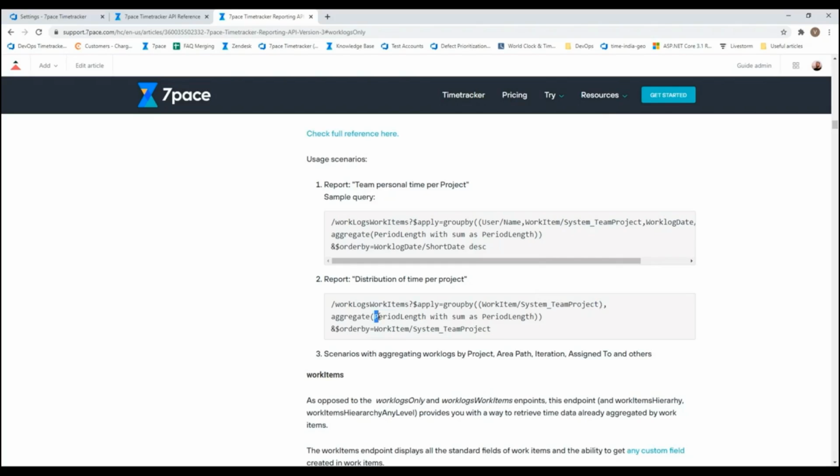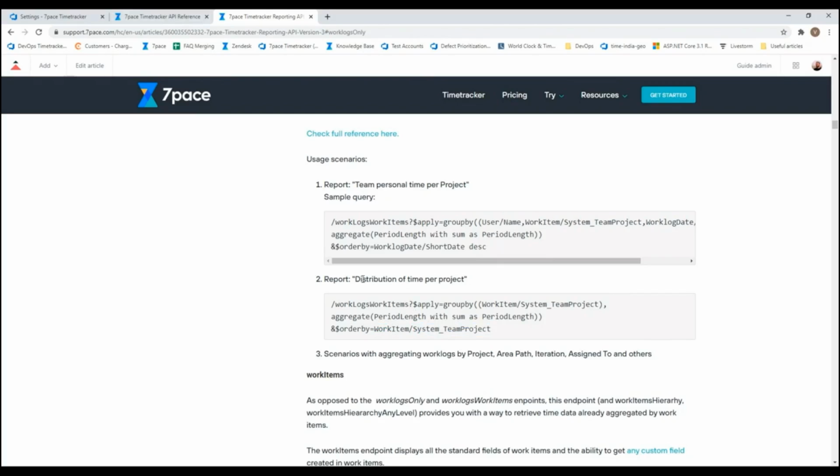And we would aggregate the period length with sum as period length again. So we would have the sum of all the time that was tracked for this specific project, and we would order it by here in this query by work item in the project.